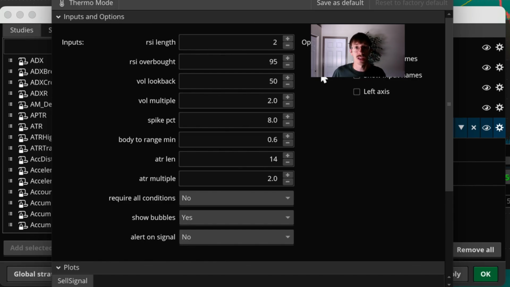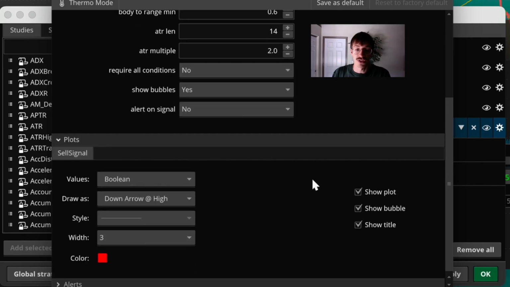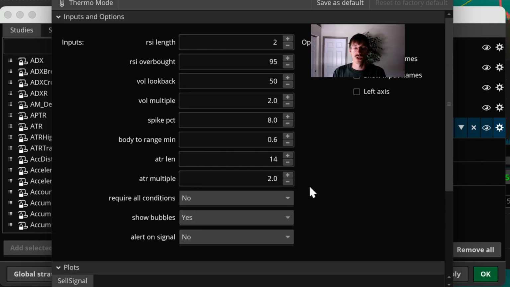You can leave them completely how they are by default. You don't need to change anything, but what I've actually done is I've changed it from a strict rating to a more lenient or looser rating. We can do that by changing the require all conditions setting from yes to no. What this ends up doing is it gives you more sell indicators that help you to slowly scale out of your positions rather than sell all at once. And that's what I recommend all traders do.